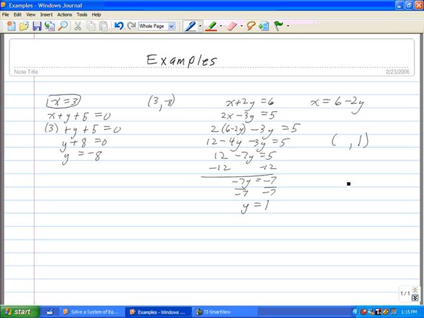So with a substitution problem, you typically have to substitute. Normally, you have to substitute at least twice. I can take this value that I know for y and put it in for y in the first equation, put it in for y in the second equation, or put it in the y for the one that I made. And I think that's what I'll do. And you've got a complete solution now. Alright, so with your substitution technique, you're actually going to end up, in most examples, substituting at least twice.